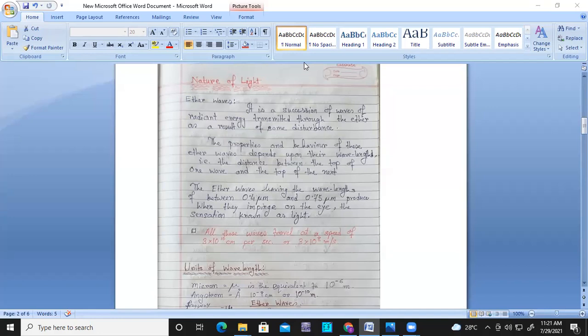Good morning, guys. Today our topic is lamps, types of lamps, and the nature of light. First of all, we have to know which types of light are in the visible range and which are not, and then some units, and then we will go on to the different types of lights.